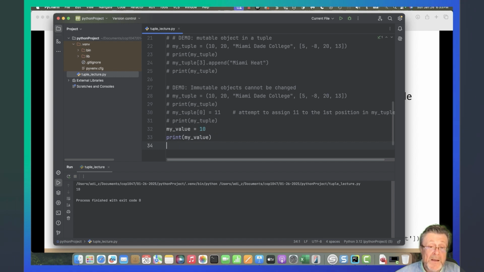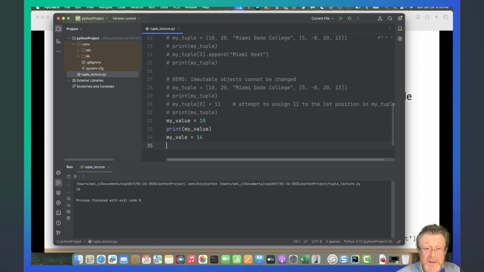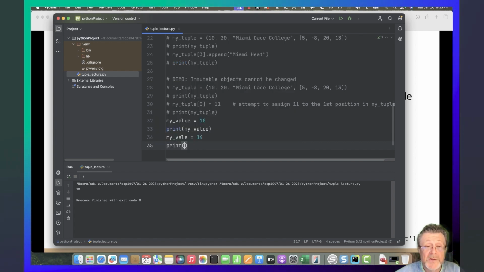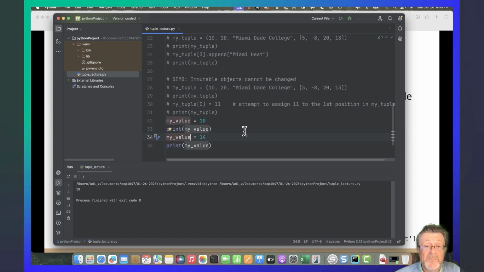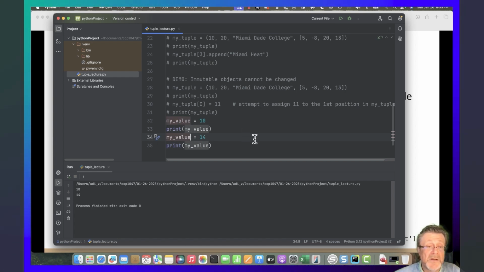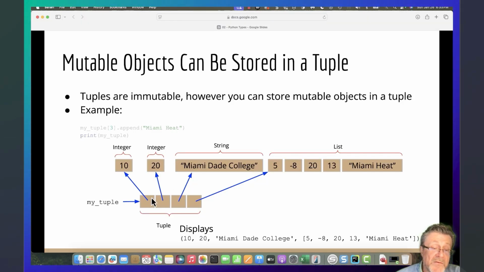And now I can go here and say that my value is 15 or 14, it doesn't matter, and then print my value, and this will now give me 14. Why? Because I have a variable associated with it, and its data type is an integer. Here I have a pointer to an integer literal.